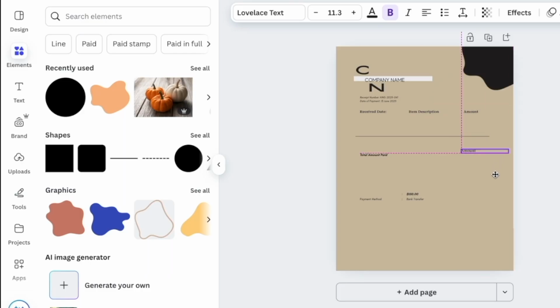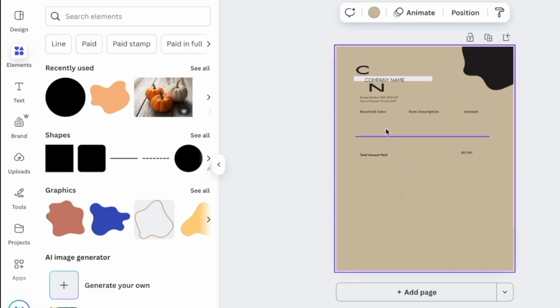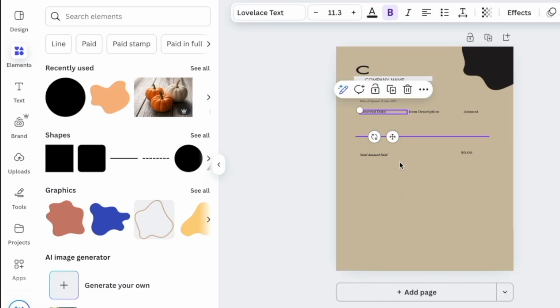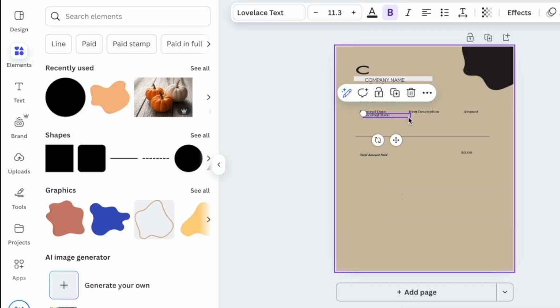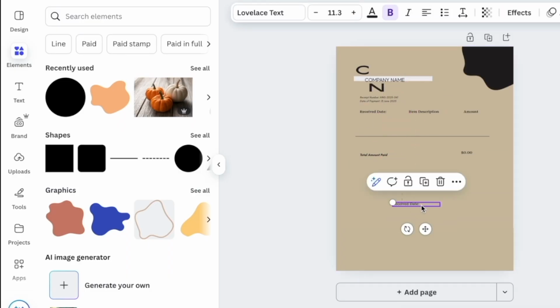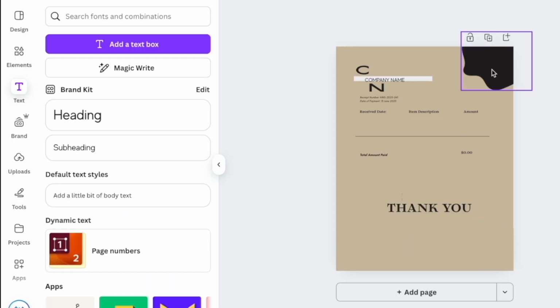And here you implement the dollar amount or euro amount, whatever currency you have, and ensure to thank your client for working with you. So here, to make sure it's the same font, you could just press copy, paste, and then type thank you. You make it extremely large or as large as you like it. I like it very big. Now make it long. Position it in the middle of the document.